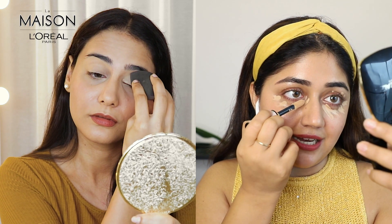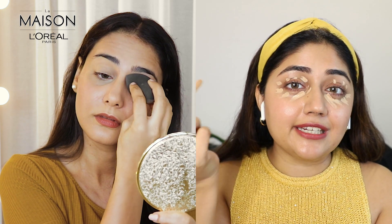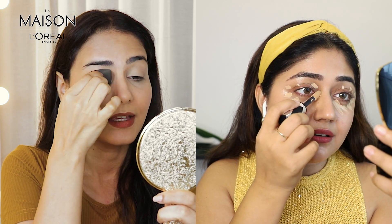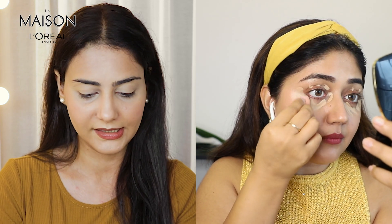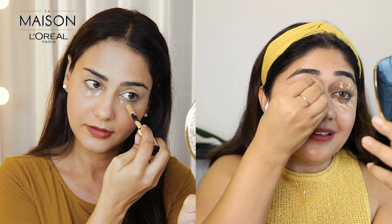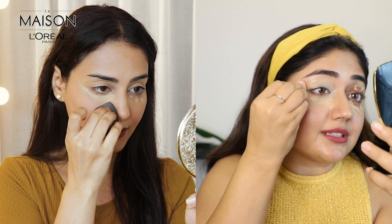I've been doing that lately as well and I've noticed my eyeshadow even lasts longer when I use something which is transfer proof and waterproof like this concealer. I also really like the large doe foot applicator — it makes the application so easy and gives really nice coverage. You don't really need a lot of product because it's this full wear concealer, so just a very tiny amount literally conceals everything. I'm using a small blending sponge — it works really nicely with a full coverage concealer like this.